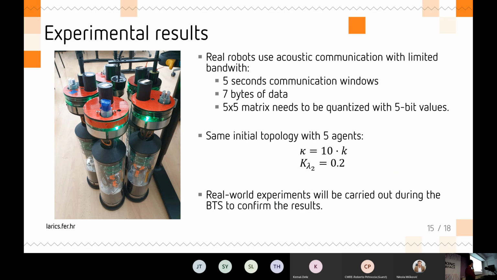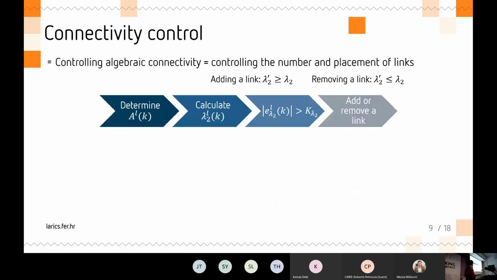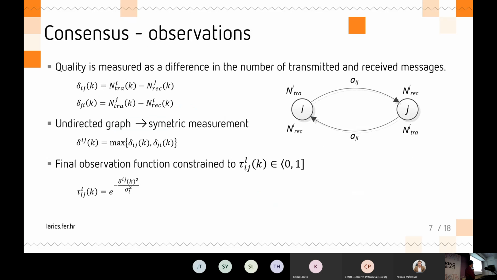Yes, great question. We did take this into account. So this is exactly this slide. In each of these 10 cycles between the topology updates, we measure the amounts of received messages. So we know that between each of these cycles, we need to receive 10 messages. So this is always this transmitted portion of the equation. And we measure the received messages. So if one of the messages or more drops out, then this measurement function takes a lower value, and this also reflects on the quality of the links in the adjacency matrix.